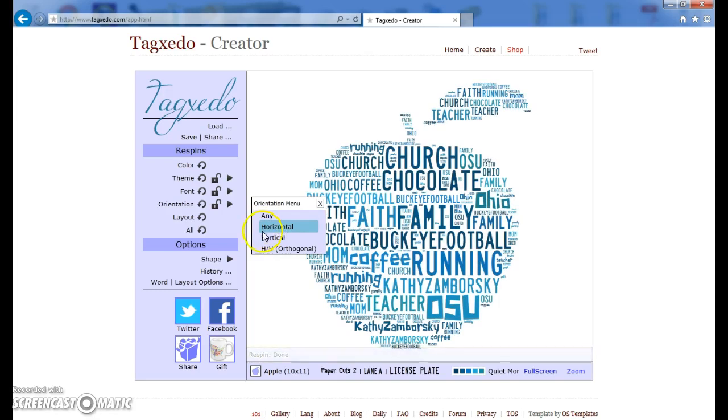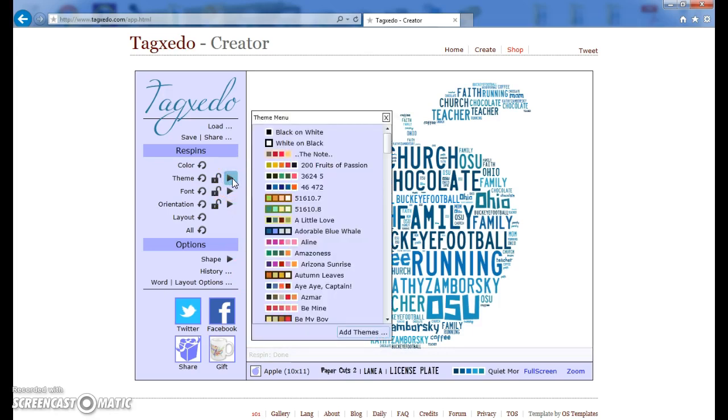Next, we can change the colors. We're going to do that by going to the theme. Now notice that the outline of this is white. I want you to choose a white background. We're not going to use all that ink on just a background. So white background, but you can change your colors. I'm pretty fond of pinks. Pink and orange, let's see what that one looks like. I like that one.